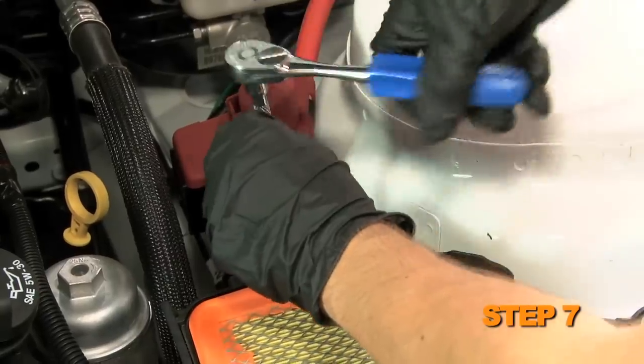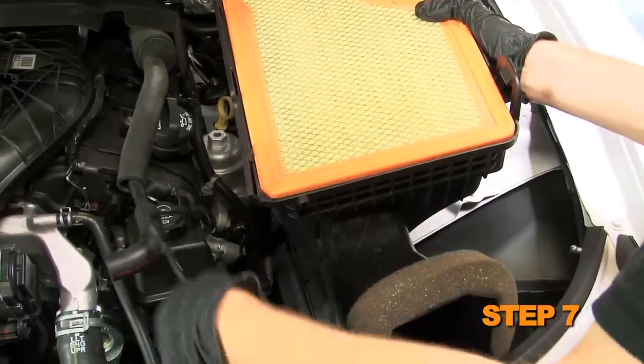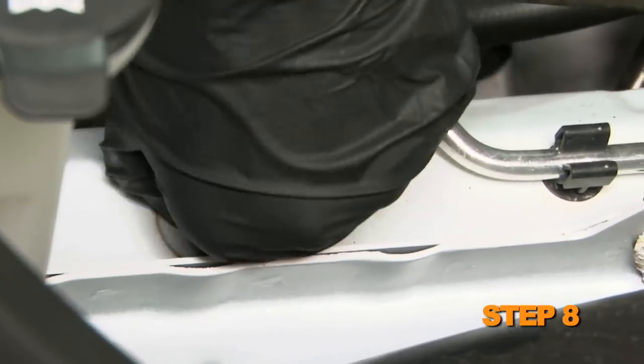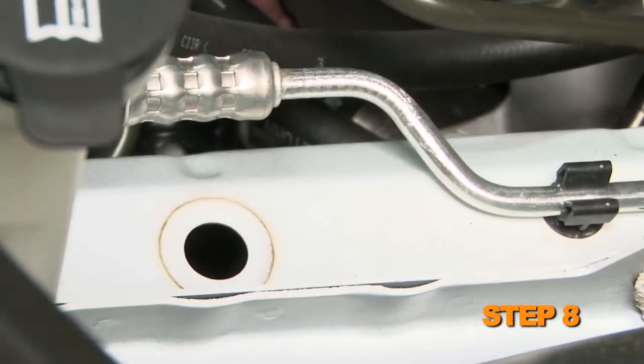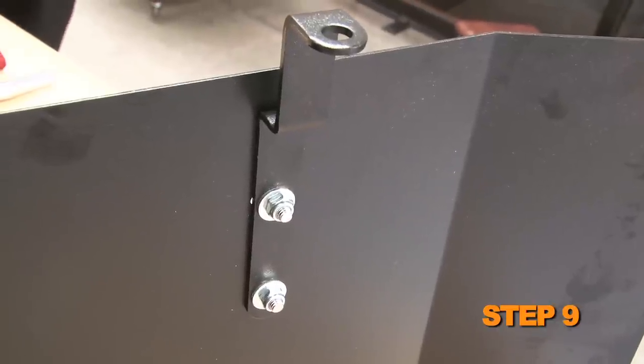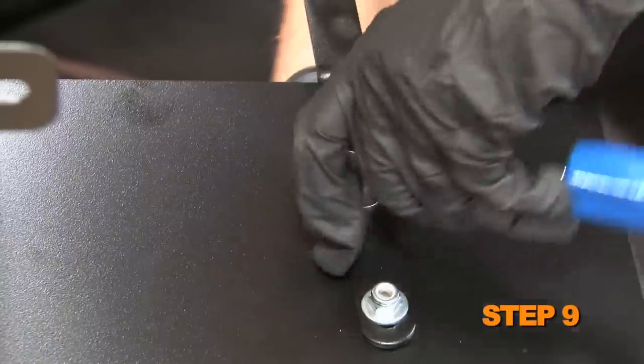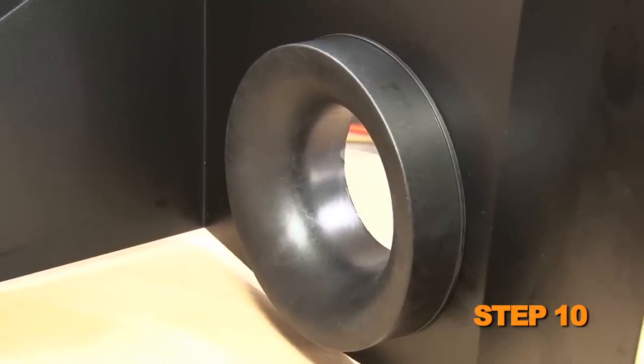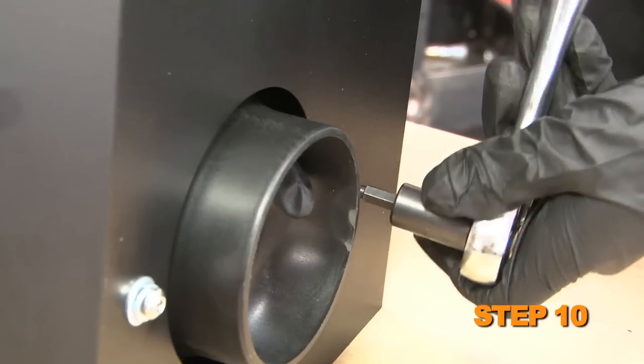Remove the lower airbox mounting nuts. Then remove the lower airbox assembly. Remove the airbox mounting grommet on the frame rail. Install the heat shield mounting bracket onto the heat shield and secure with the provided hardware. Install the filter adapter into the heat shield and secure with the provided hardware.